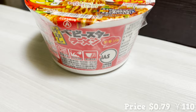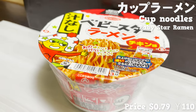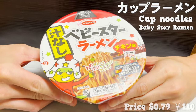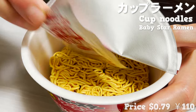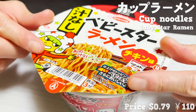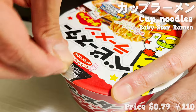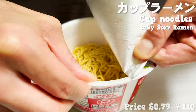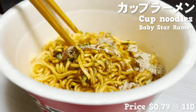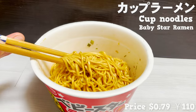Let's try cup noodles. This is a cup noodle from the worldwide famous Baby Star Ramen by Oyatsu Company. This is sold frequently and has become a recent big hit item. Let's try it. You first pour hot water until the line marked within the cup, then close the lid and wait three minutes. Once the wait is over, you pour out the water. When the water is out, you add the seasonings and mix. The prep is done once the seasoning is spread evenly. This is ramen without soup.